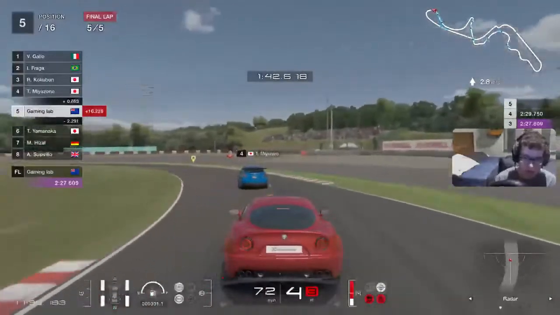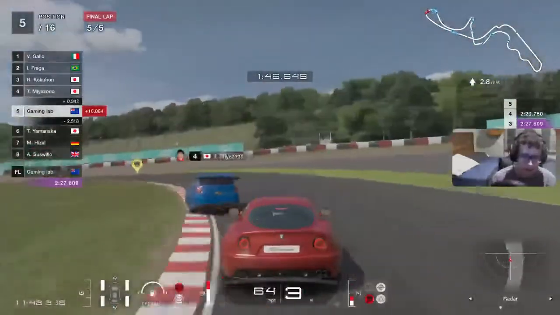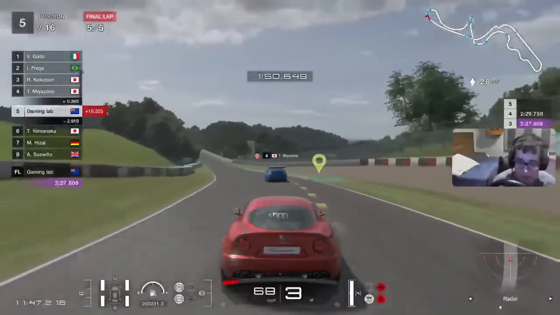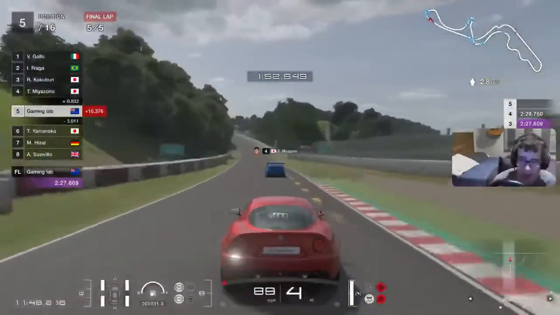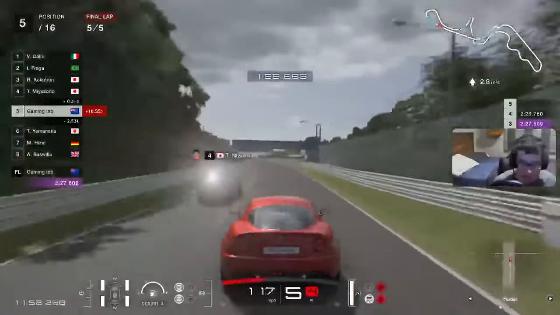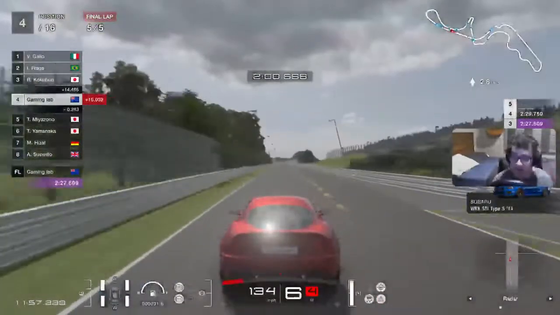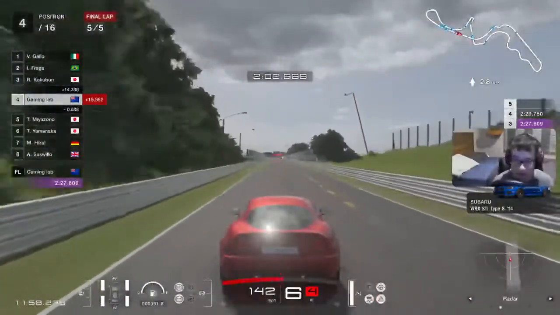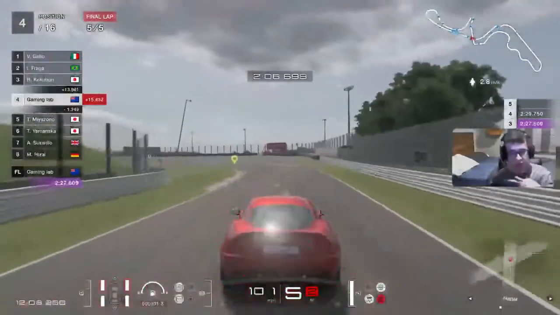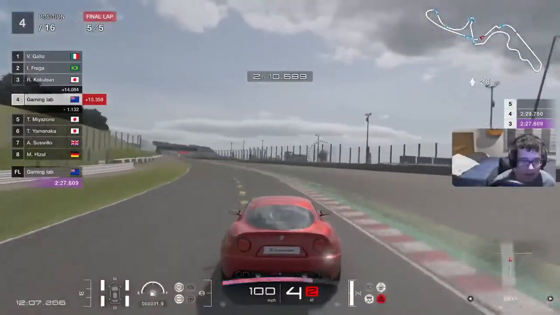Come on, come on. Why can't we pass this 4th place? Come on! Why can't we pass the 4th place? Come on, 4th place! You're mine! You're as good as mine! Come on! Finally! That took its sweet time! But we're not gonna win this race. We're obviously not gonna win this race because it's too twisty and cornery. We wouldn't have won anyway.